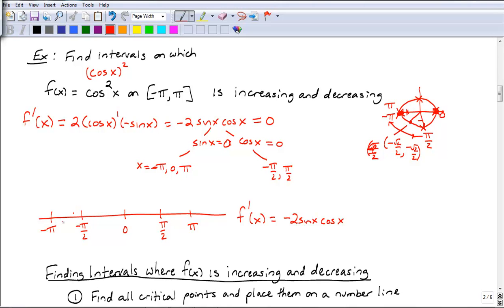So when I multiply them together, this is negative 3 pi over 4 where it turns out to be. When I put those in, it'll be negative 2 times negative root 2 over 2 times negative root 2 over 2. My answer will be negative. And then one of those 2's will cancel, I'll get negative 1. But it's a negative number when I plug it into the derivative. That's negative 3 pi over 4.